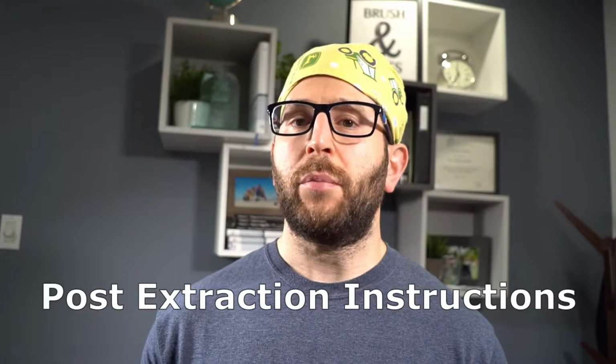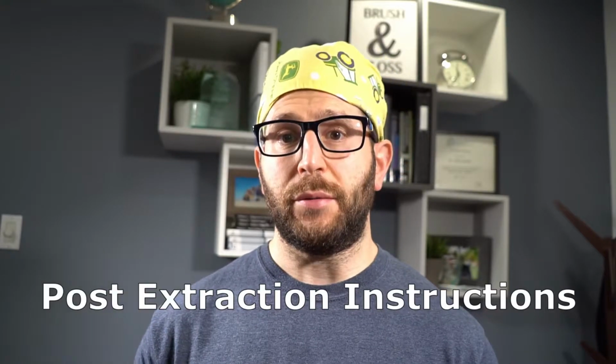On today's episode, I'm going to briefly go over some important post-op instructions after having a tooth removed. These are the specific instructions that we give to our patients here at Summerly Dental. However, these instructions are pretty general and they should be fine for most extractions. Every extraction case is a little bit different, so we will modify these instructions for that specific patient if need be. The most important thing after an extraction is to promote good clot formation.